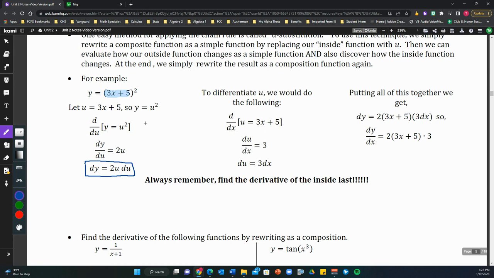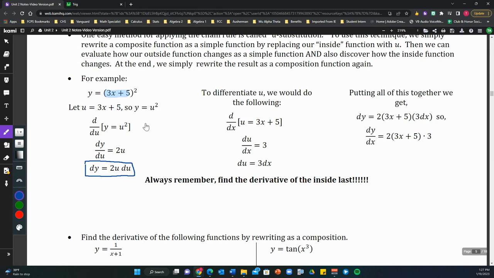And now we're going to go and look at our inside function. So the inside function, we need to be able to explain how that guy is changing. Well, u is equal to 3x plus 5. So u is now a function of x, which means to take its derivative, this is where I would do d dx. So notationally, instead of dy du like we had over here, it follows the same kind of format, but we write it as du dx. The derivative of the linear function 3x plus 5 is just 3. It's a constant rate of change. So just like I did before, I can manipulate these differentials and I end up with the equation du equals 3 dx.